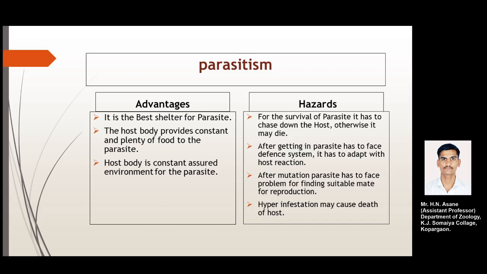So there are some advantages to parasitism, like it is the best shelter for the parasite. But while getting this shelter for itself, for its survival the parasite has to chase down the host, and otherwise it may die. So the parasite struggles to find the host, and for survival it needs to get in touch with this particular type of host.